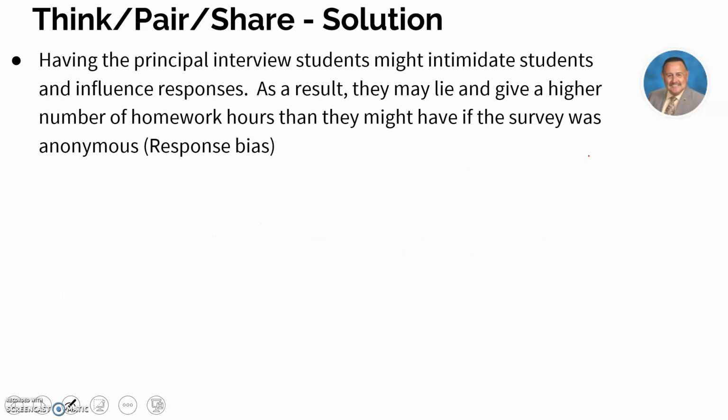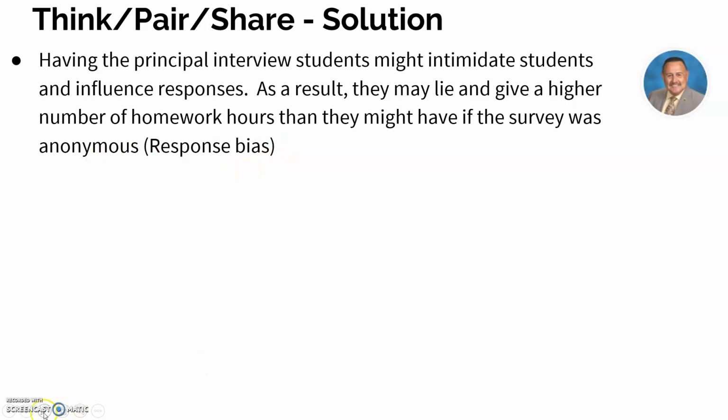All right, here is a sample solution. So having the principal interview students may intimidate them and influence their responses. As a result, they may lie, and they will most likely give a higher number of homework hours than they might otherwise if the survey was just done anonymously. So there's probably going to be an overestimate of the number of hours that students spend doing homework. And again, you have your typical classic response bias scenario.